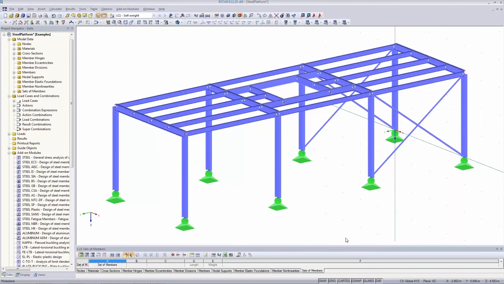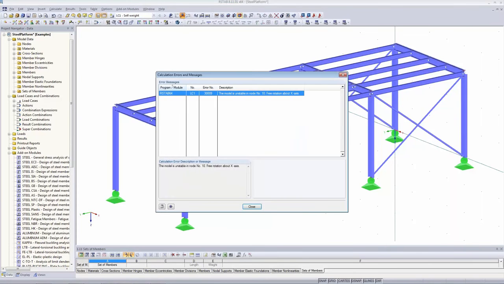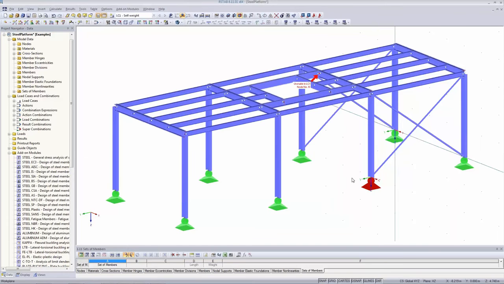Before I define any loads, I'm just going to calculate this load case to double check if everything is working all right. It's not only calculating, it's also doing a plausibility check, and you see here that it checks, of course, for stability. And it tells me now the model is unstable, and this is due to the tension members, to the bracing that we have defined. They're failing in one step and they are gone, and the calculation is not possible.